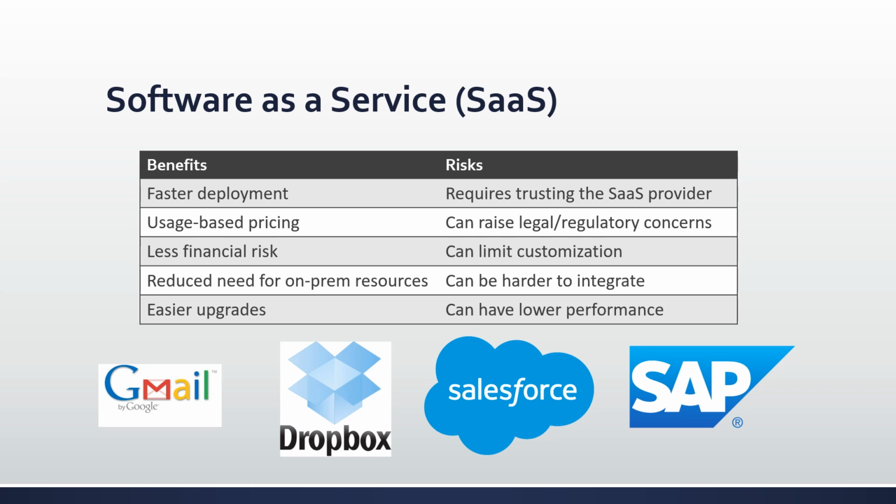Now, there's also risks associated with SaaS. It requires trusting the software as a service provider for availability and security. So trusting your SaaS provider is very important and could be a big issue for an organization. But most likely though, the SaaS provider improves security. It can raise legal and regulatory concerns.